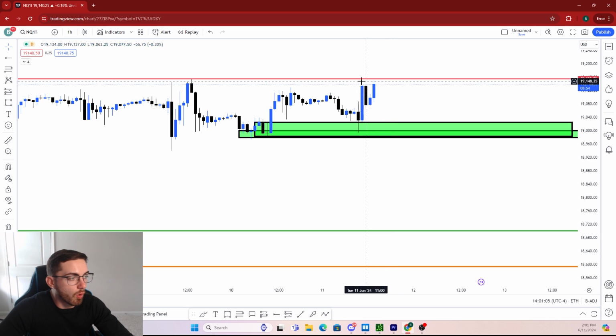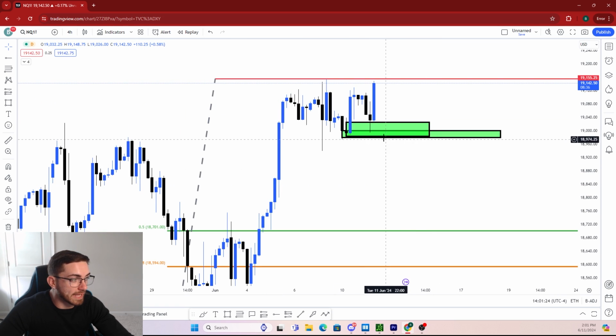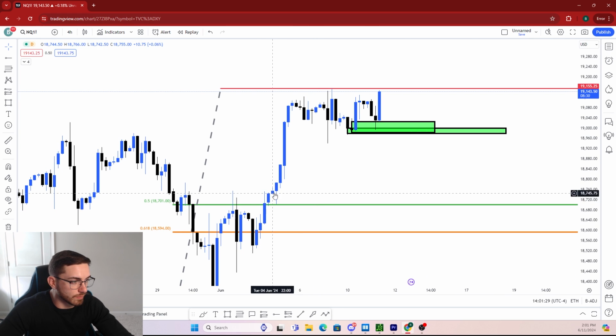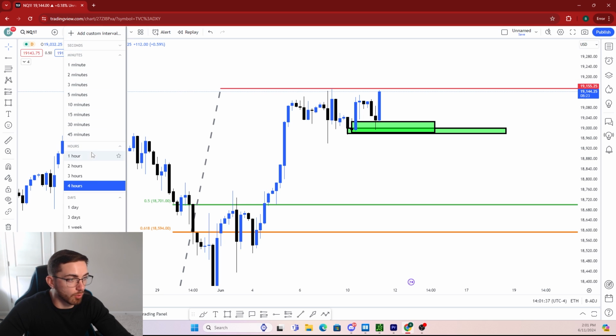So now that I have all of my levels marked out, my supply and demand, my support and resistance, my fib levels, whatever it may be, I then formulate a game plan for the day. Like today, I said I was looking for NQ to bounce inside of that 4-hour demand. And then after that, we had another demand zone like somewhere way down here. But this was my main bounce for the day. Now, if there were any reject areas, I would put that on my list as well.